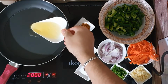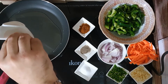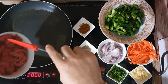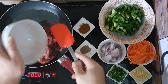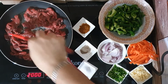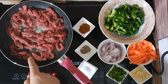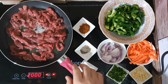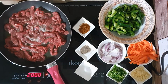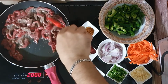Gonna put the oil. So now our oil is ready, it's hot. So we're gonna put our stroganoff. So the stroganoff, it's 500 grams, only 500 grams. This one, it could be good for two persons. Gonna mix our stroganoff.